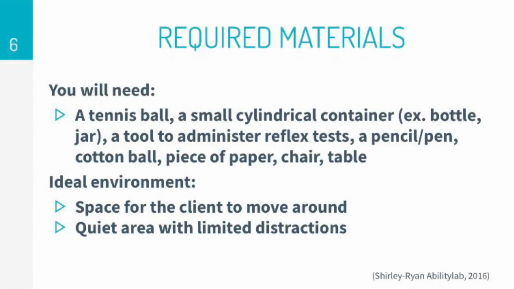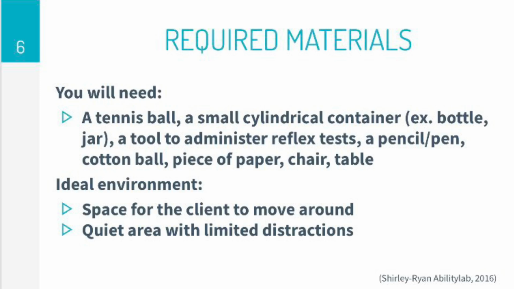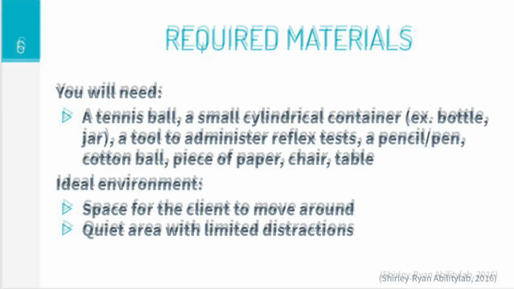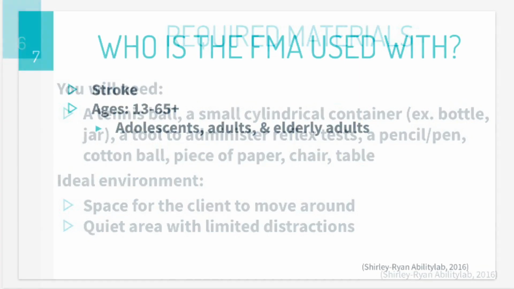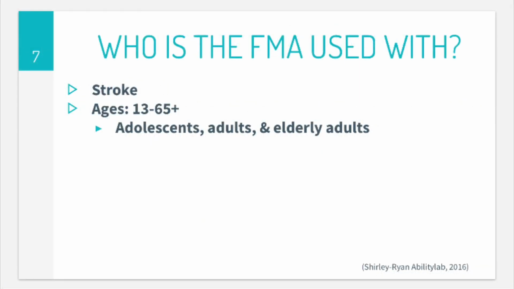You will need a tennis ball, a small cylindrical container, a tool to administer reflex tests, a pencil or pen, a cotton ball, a piece of paper, a chair, and a table. The ideal environment will involve space for the client to move around and a quiet area with limited distractions. The FMA is used with those who have had a stroke, and this may include anyone who is 13 years or older.